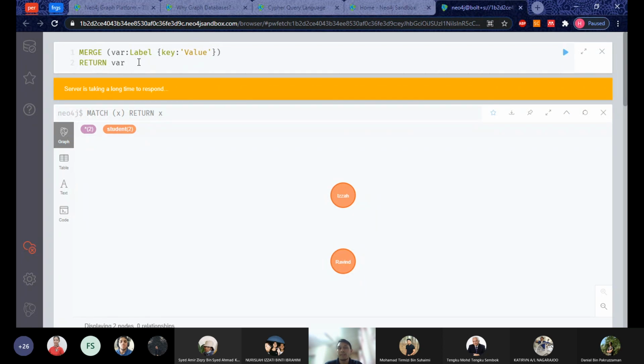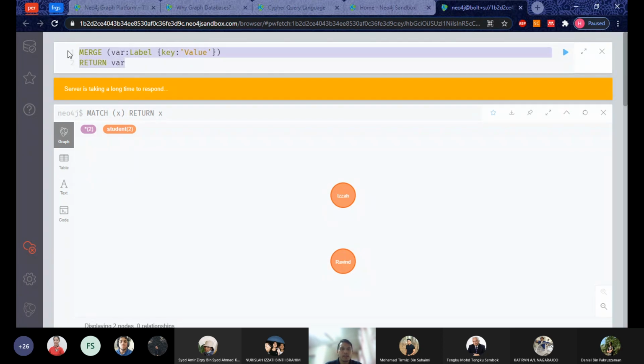This Cypher command is similar to the create command, but instead of creating a new node to the database, we will first find the existing node. If the node already exists, then merge will not create a new one. So different from the create function, merge will not create a new node if the same node already exists.